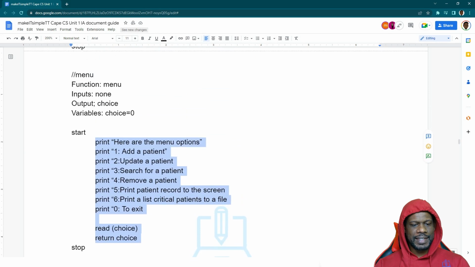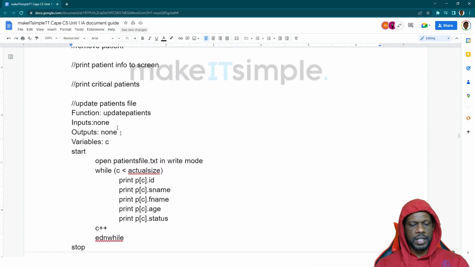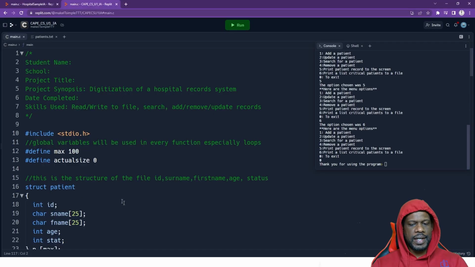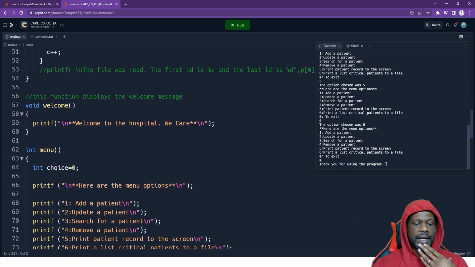The one function that I didn't do from the pseudocode is update the patients file, which is basically writing back all the data that I have inside. The reason we're going to use update patients file is that every change that we make to the data, when you leave the program, you should update the file before you leave. But we'll do that when we start to deal with functions in the next video. So far, we have a nice layout.